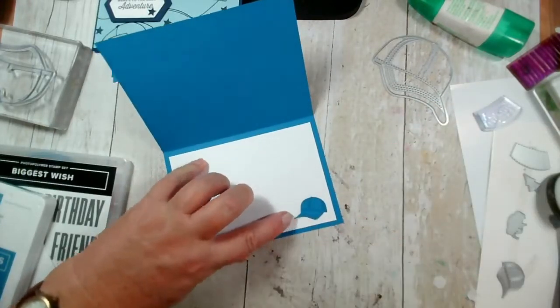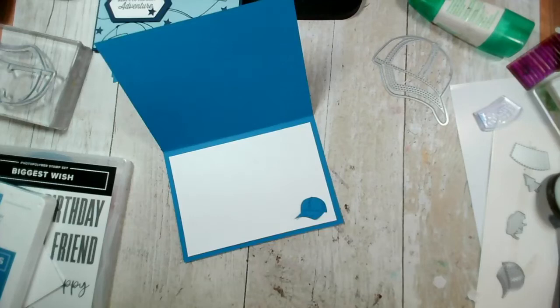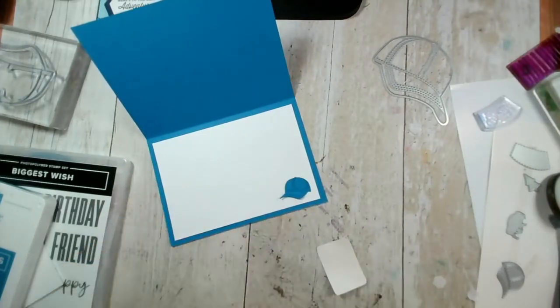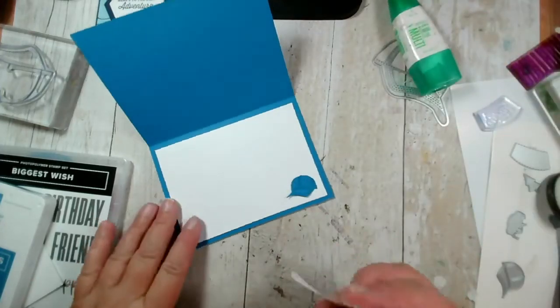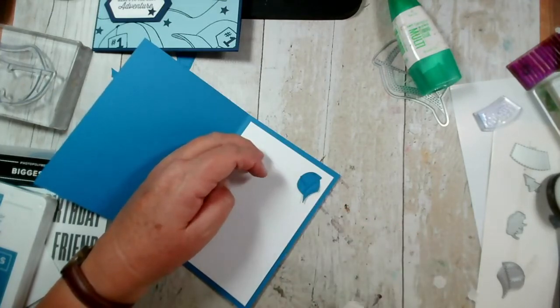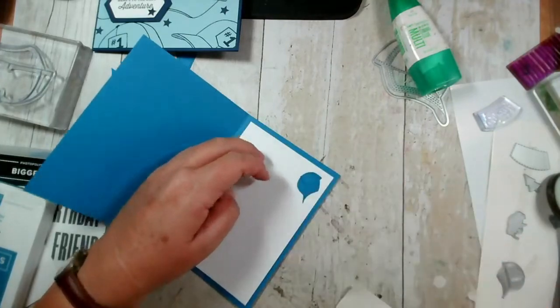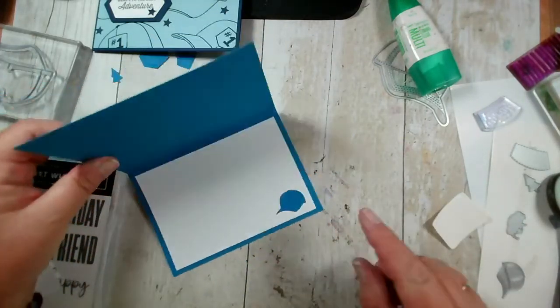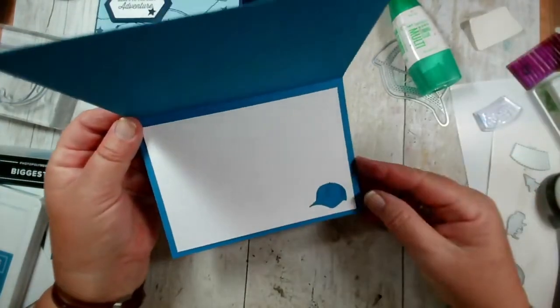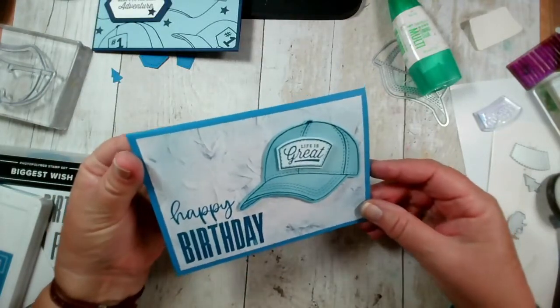Now I didn't put a bit of glue on this tip, so I'm just going to add a little bit. And if you find that happens to you and something's sticking up a little bit, just don't try and lift it up and put glue underneath. Just put a little bit of glue on a piece of paper. This is actually from a stamp, but it really doesn't matter. And then just lift it up underneath, and that will apply the tiniest bit of glue onto your layer. If you try and lift it and bend it, you can bend it out of shape. So there we go. That is our finished card.